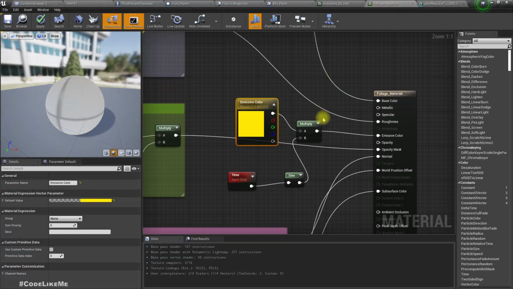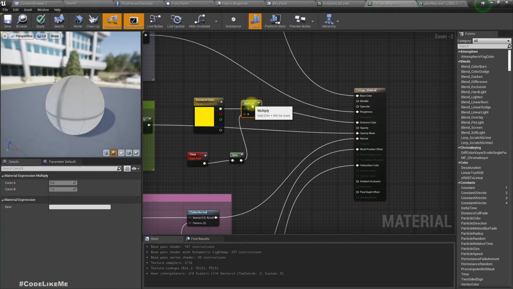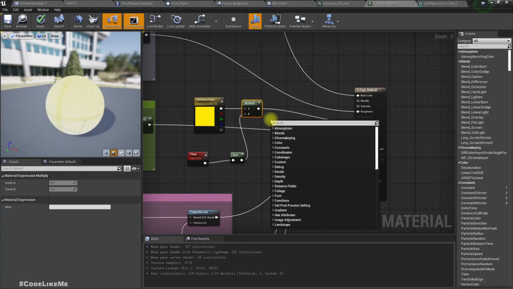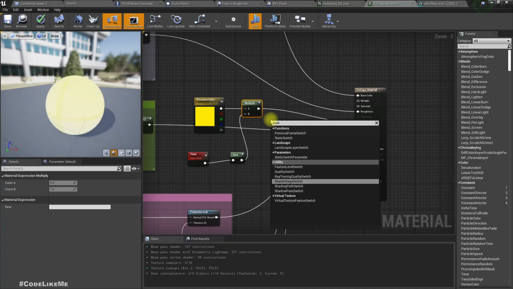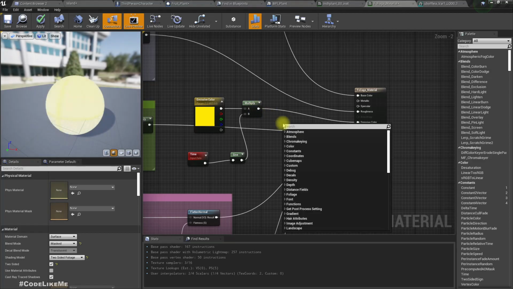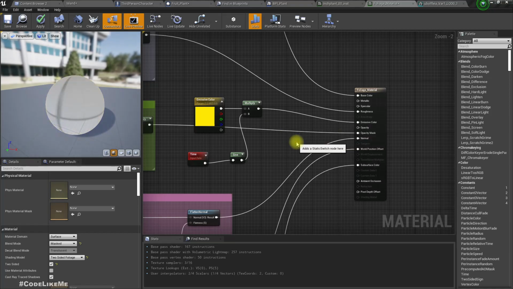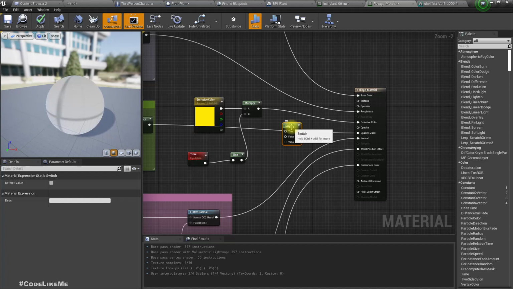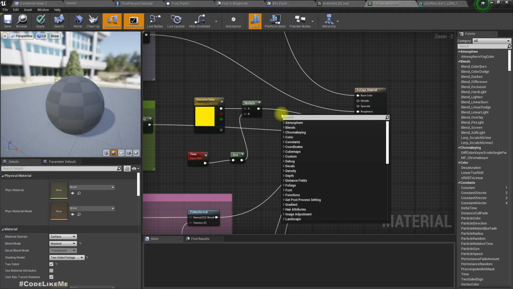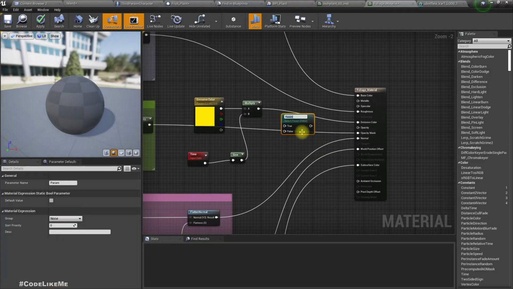And now we should do this only when we are in the planting mode. So switch. Yeah, we can add a static switch parameter, right?